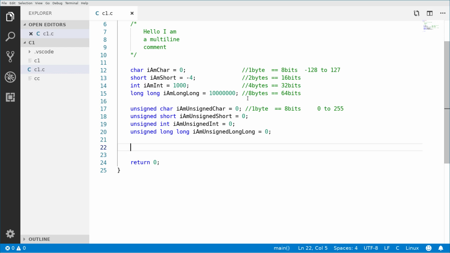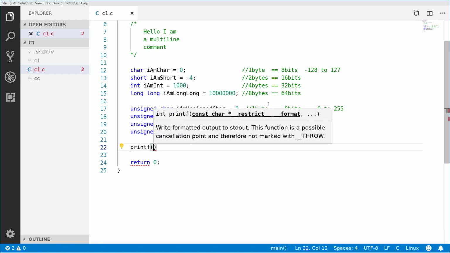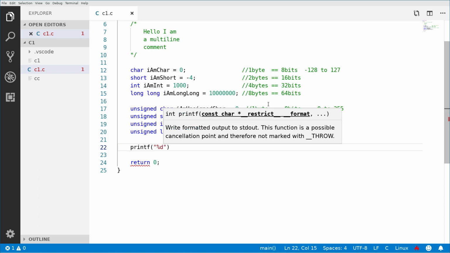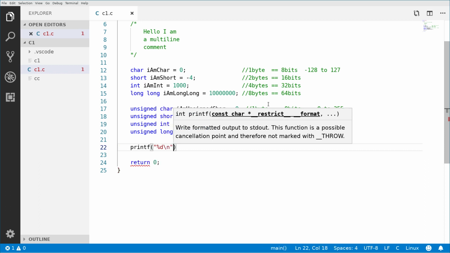So, of course, we can do additions, subtractions, multiplications, and divisions. And we can also do the modulus operation, which returns the remainder of a division. So to showcase that, we will do the following. Okay? So we will print f %d \n, comma. And here, for example, we can say it to print the addition of two variables, for example.